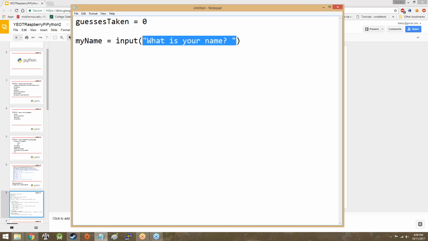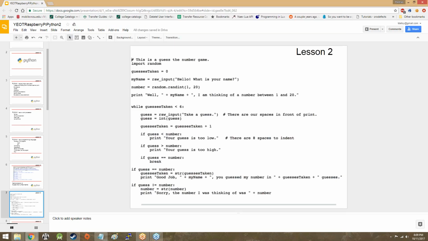Because if we don't do this, if we just have this blank, so far all our program's going to do is we're going to run it and it's going to print out a blank line to the screen. And it's going to sit there and not do anything because it's waiting for the user to input their name, presumably, or at least something. But the user doesn't know that. So they think that maybe it's just frozen or something like that. So what we're doing is we're making it more user-friendly. We're making it more helpful to see what's going on. So myName equals input, what is your name?